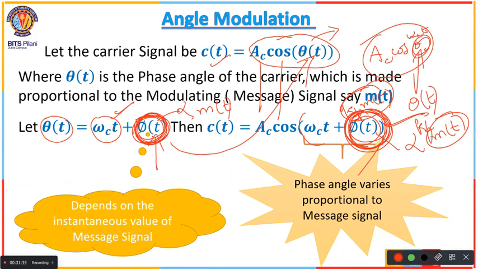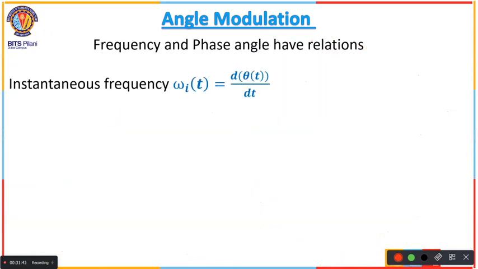I will just stop here, and a small concept I would expect you to know. Very simple. What is this instantaneous frequency, omega or 2 pi f? See, omega is equal to 2 pi f, you know the relation, right? It is a frequency, yes or no? Now, the instantaneous frequency of a signal, if I want to write it in terms of frequency, I have omega i of t, and that omega i is equal to the rate of change of phase angle, I told you, right, d theta of t by dt, yes or no?